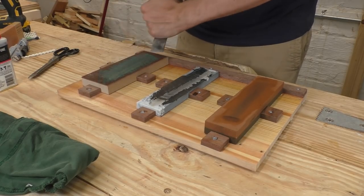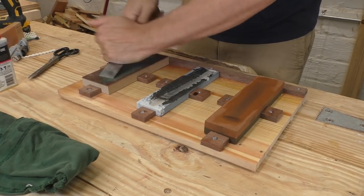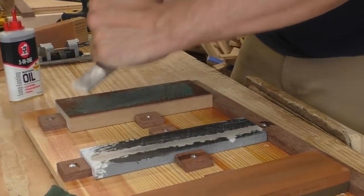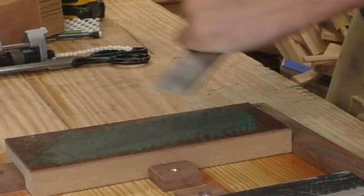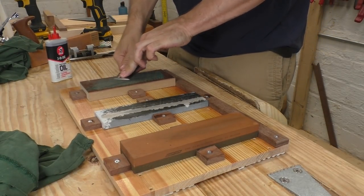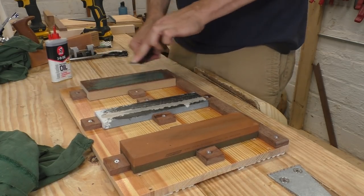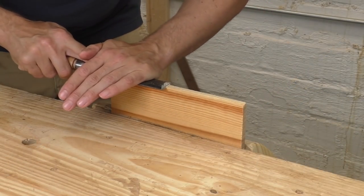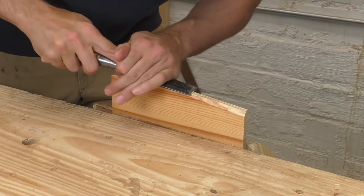With each stroke on the strop, I place the bevel on the leather with firm downward pressure and then pull toward myself. There's an important point here: notice how I get to the end of the strop and I pull the blade up before it runs off the edge. If you let the blade fall off the end of the strop, you will round over your edge, and that's bad. Once you've stropped the bevel about 20 times, flip the blade, put the back on the strop, and pull it toward yourself with firm downward pressure 10 times. The final edge is razor sharp — it will peel a fine shaving off a flat surface or let you dig in for rapid stock removal, and it's so sharp you only need hand pressure, no mallet necessary.